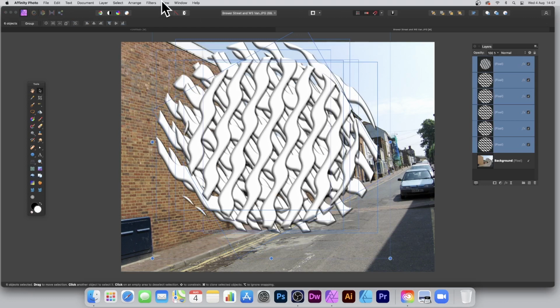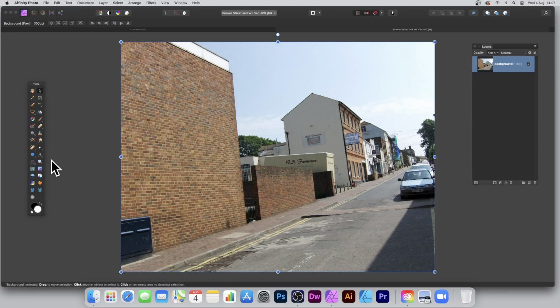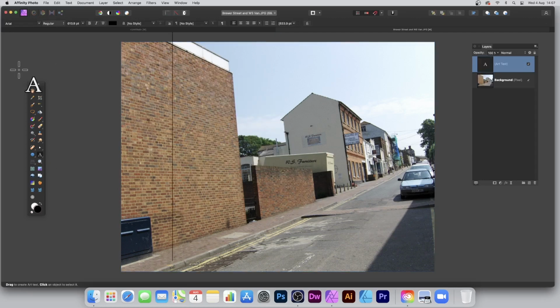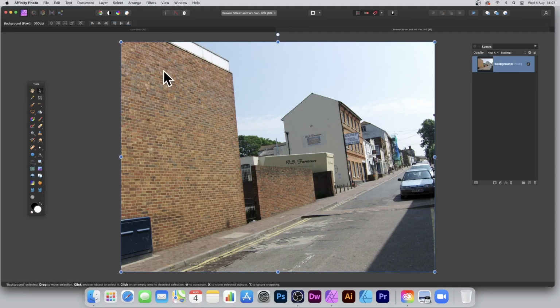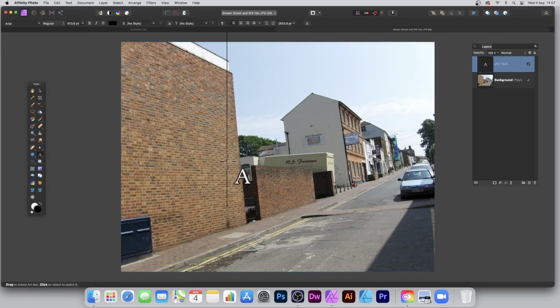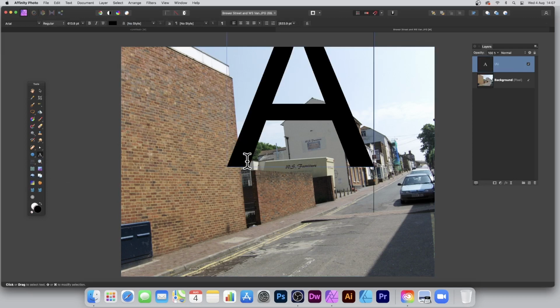And you can do exactly the same with type as well. So you've got some type, just quickly go over to create some type. If type wants to stay on the screen, just quickly create it again. A. Yes, that's what I want.